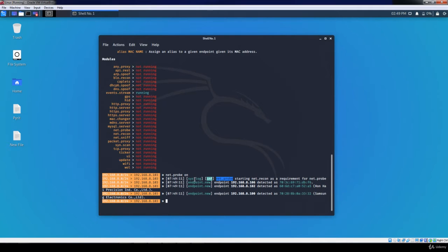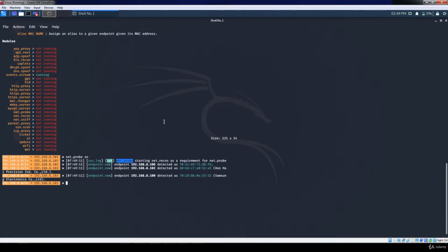This module will start detecting the connected devices to this network with their MAC address and the manufacturer, similar to NetDiscover or Nmap. But the BetterCap tool has much more advanced options.